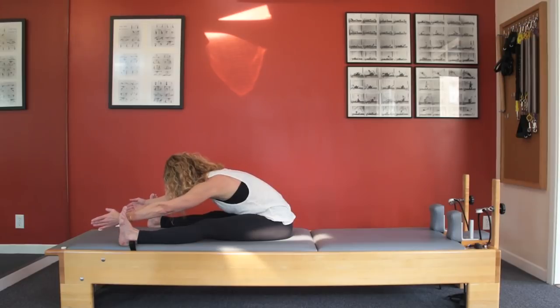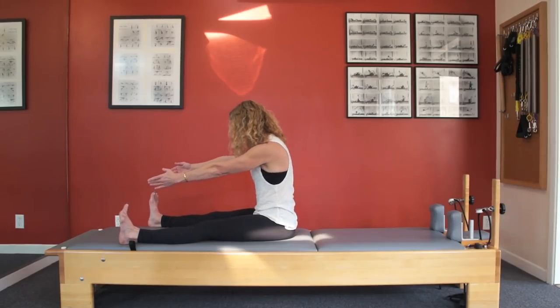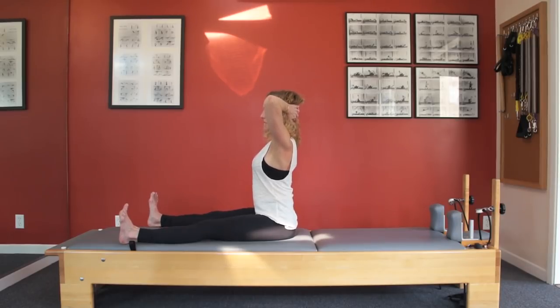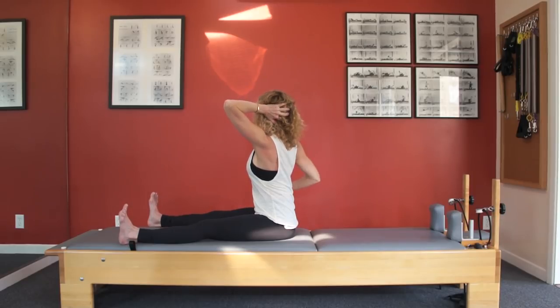I inhale, I exhale, I come up. I take the hands up and then interlace them behind my head. So I'm going to push the back of my head into my palms. I'm going to sit nice and tall, but I'm going to watch that I'm not sitting forward. I tend to do that, so I'm going to try to check that. And I'm going to rotate, and I'm going to start with just pure rotation. Not rotating just the cervical, not moving the pelvis, but think of the trunk.